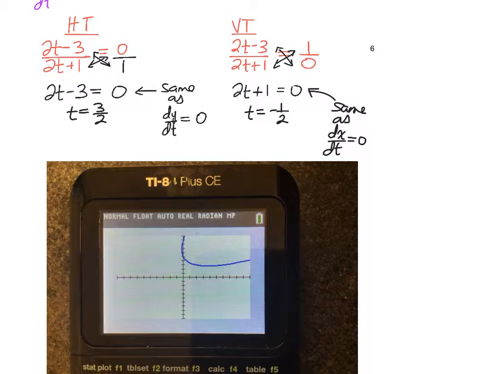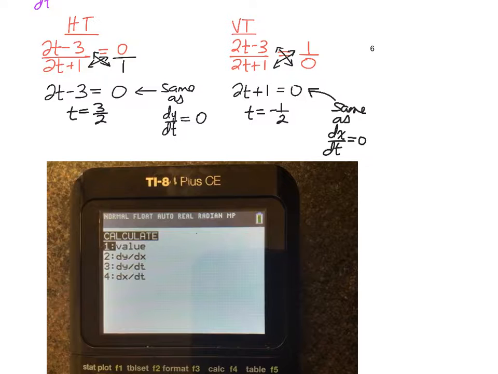It looks like I have more stuff going on here, but I have the important stuff, and that's really all that matters, because I can see a clear vertical tangent here, right? It goes vertical, right? And I can see a clear horizontal tangent there where it goes horizontal, right? So I just need the points. I can do that.